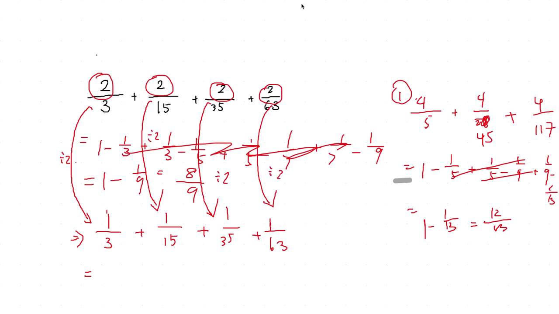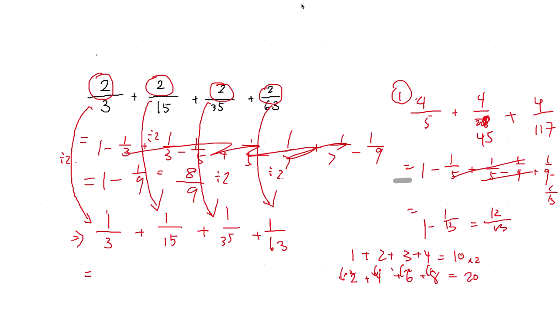Okay, kids, look carefully. The teacher asks you, if I have a problem 1 plus 2 plus 3 plus 4 equals what? Equals 10, right? But if I have 2 plus 4 plus 6 plus 8, every single term is times 2, times 2, times 2, times 2. Then what is the final answer? Do we have to calculate? No, the answer is also times 2. So the answer is 20.